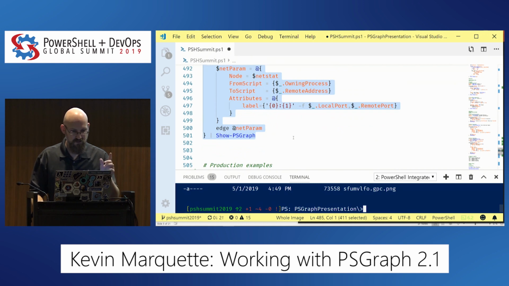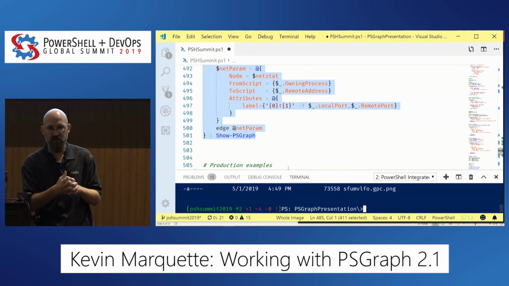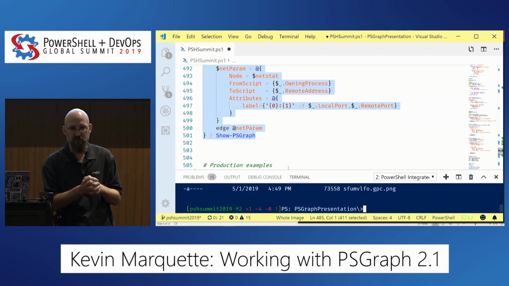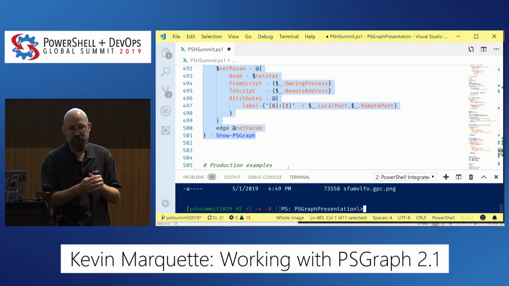So I guess, at this point, any questions so far? This would be a good point to field some questions if we have any. On your netstat example, is there a way to hold other metadata in the shape as well? Like if you know the destination IP address, could you get GeoIP information from that address?